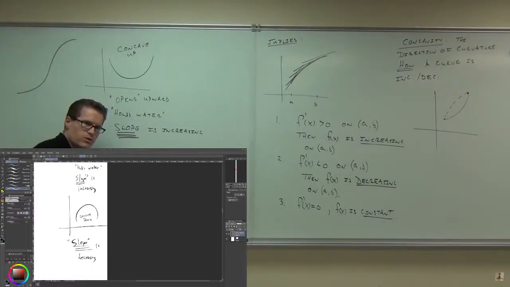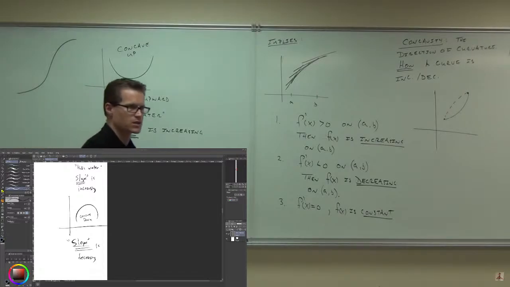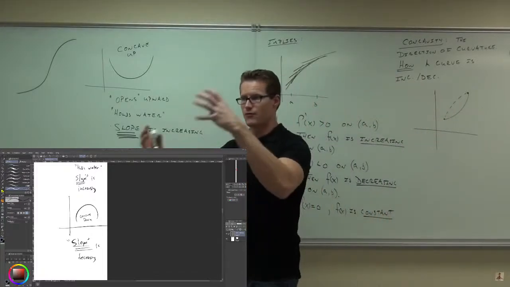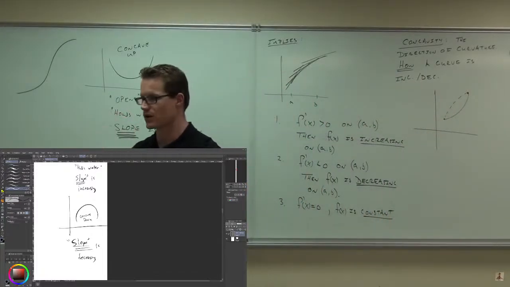Notice, look at it. How's this curve go? Yes, the curve itself does this. What's on the board here real quick? Notice the distinction. The curve itself is increasing and then decreasing, yes? But the slope does the same thing the whole time. The slope is very positive, less and less and less, 0, negative, more negative, more negative. It's always decreasing through the whole entire curve. You see what I'm talking about? There's a difference between increasing and decreasing of a function and the slope, how that changes on a function.